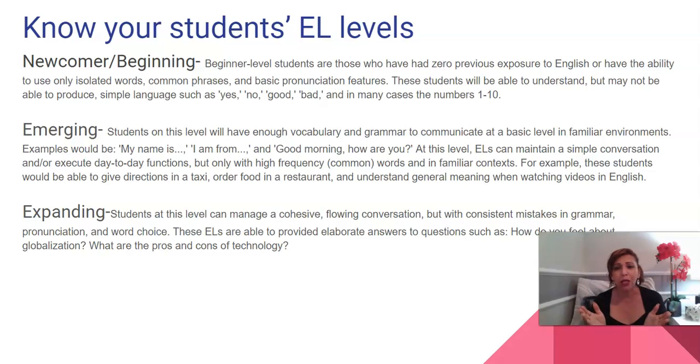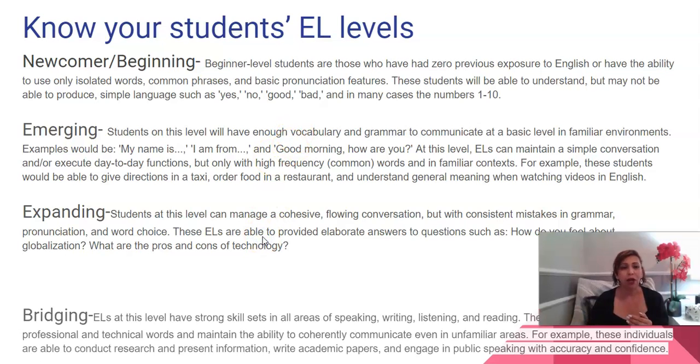These students might do well with having a conversation. They might have some grammar issues, but they can participate in a social setting. But once again, they might struggle, probably will struggle with the higher level vocabulary, more complex sentence structures, things of that matter. Now we have our bridging students.